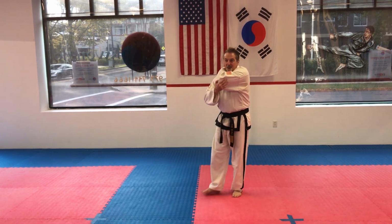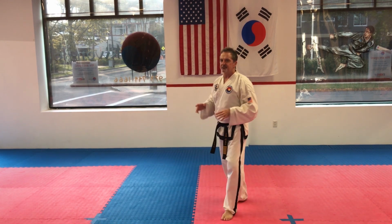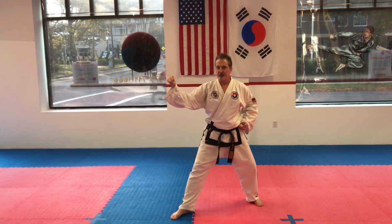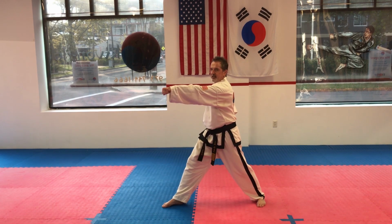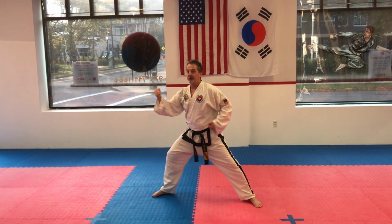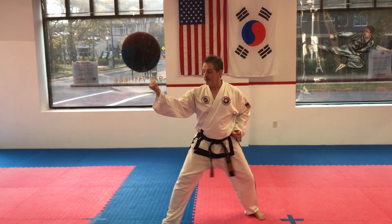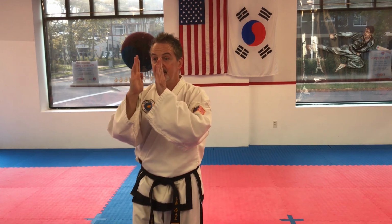fighting stance, turn. All right, I want to add the reverse punch here as well. Anytime we do these two steps, I have my L stance, one. I'm actually going to move back a little bit so you see my feet. My front foot only moves that far, okay, into the walking stance. So if I go back to the L stance, I know it's not a big step. It's not a big step, okay? That's going to take me out of my stance. One, two. For me, at my height, it's like this. Only that much, okay? So it's based on your height.